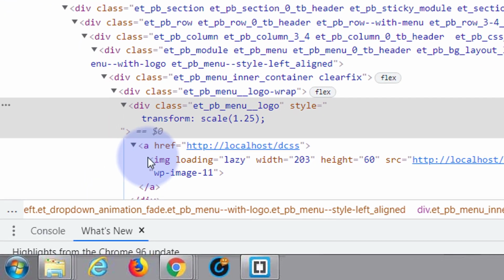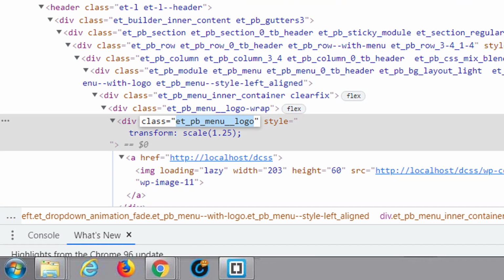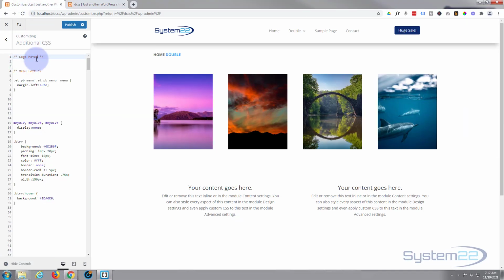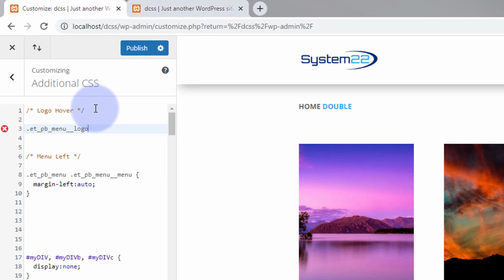Now I copied that class name, or if I didn't, just double click on it, it'll highlight it. Copy it, or Control C, we'll go back. Now all class names have to have a dot or a period in front of them. So there's a dot, then the class name. Now, what I actually want it to do is, I only want it to scale on hover, but we'll fix that in a minute.